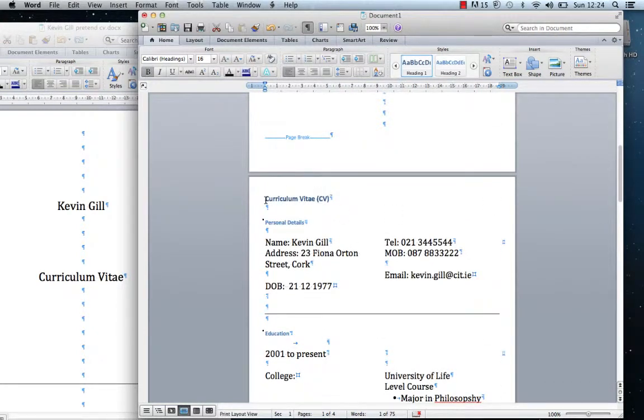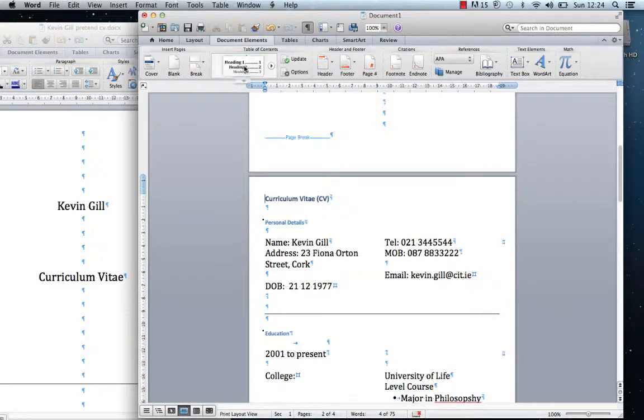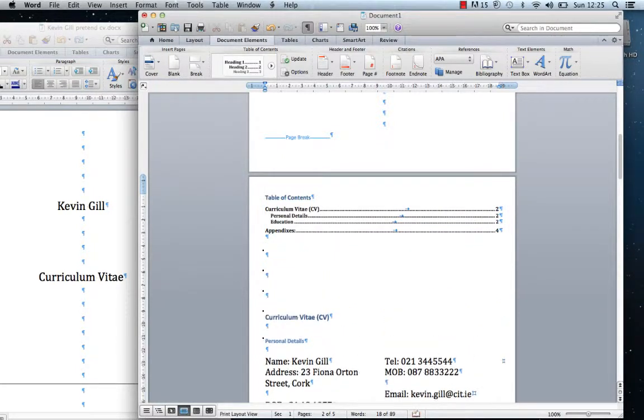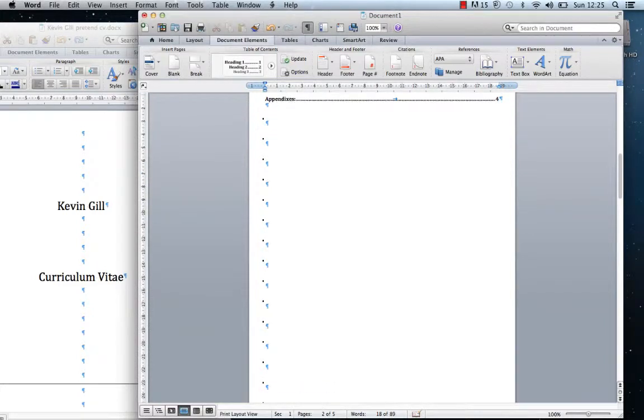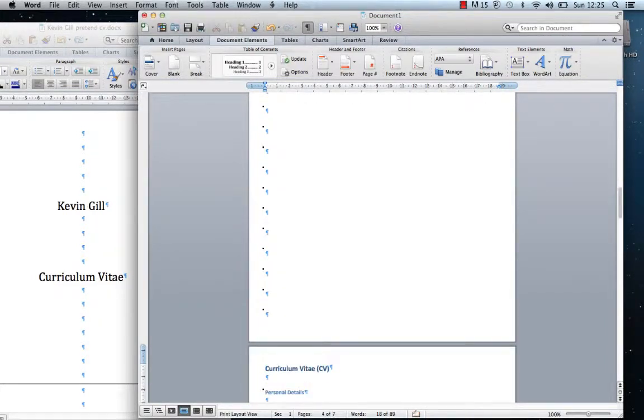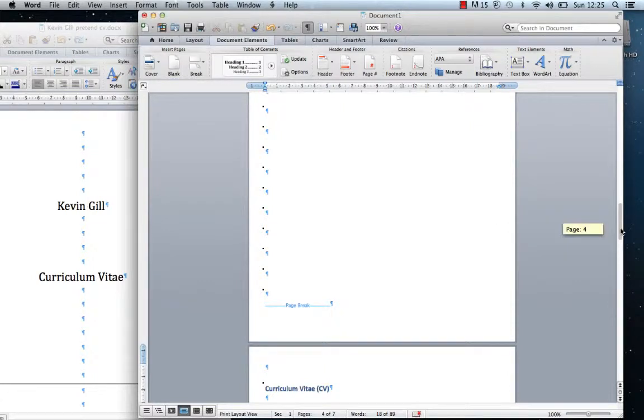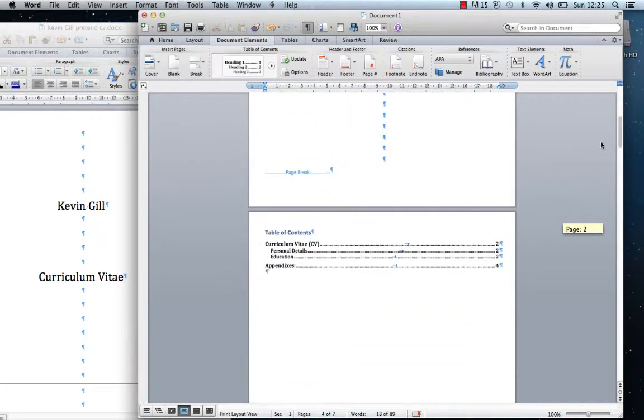And just before that curriculum vitae, I do an insertion point. Now I go to my document elements page and see heading 1, heading 2. If I click here, it gives me a table of contents, and it's that easy. Now I want to make this page all on its own, so I put the insertion point before that, press return until I bring that information down onto a new page, and then go in here and say insert page break. So that's how I do a table of contents.